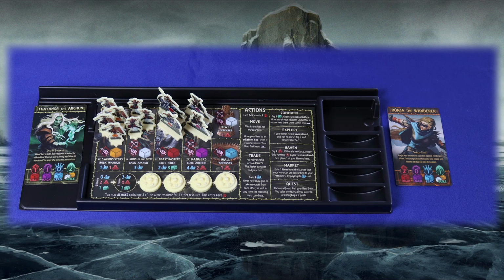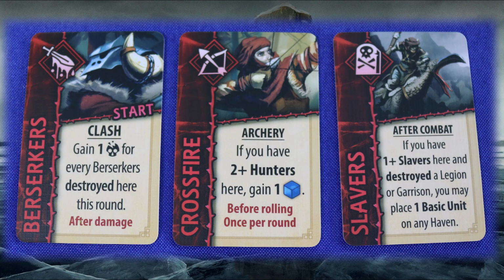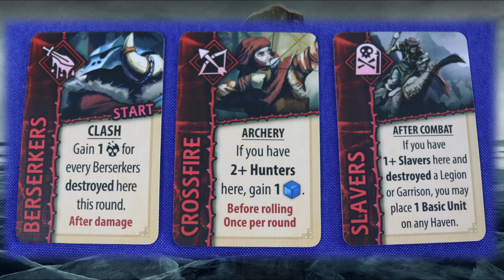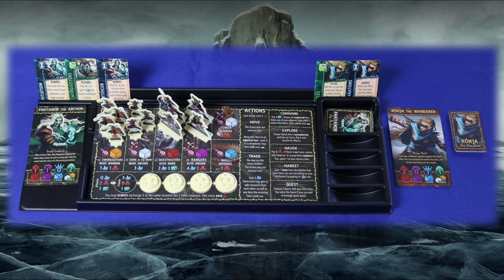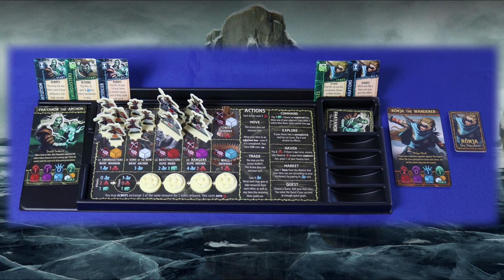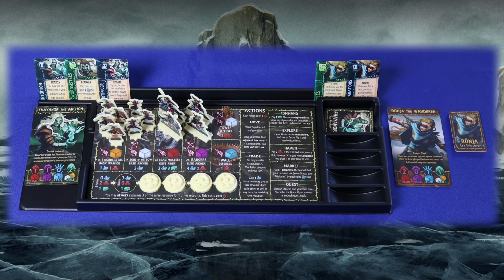Whomever you pick, you'll need to go through their deck and remove any unit cards from their feat deck. So for the aforementioned Ronja, we'll remove the Berserkers, Crossfire, and Slavers cards from her deck. Both heroes get their starting feats as well as ally feats if you have that mini expansion, which means you'll usually have 3 or 5 feats to start with. You have an increased hand limit of 16 cards, but this is shared between your heroes. Be sure to keep items held by each hero separate from one another.